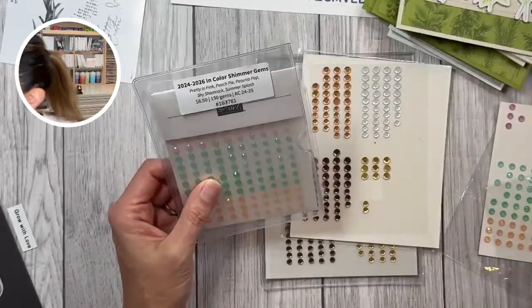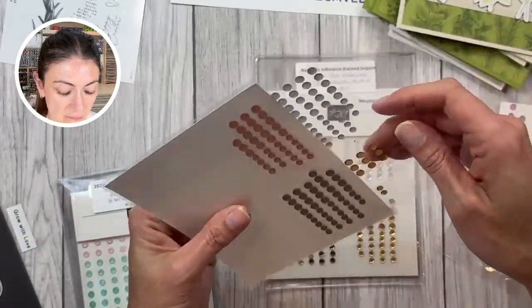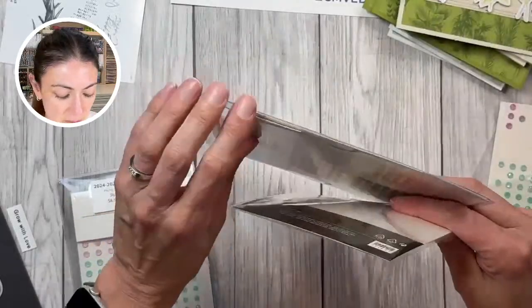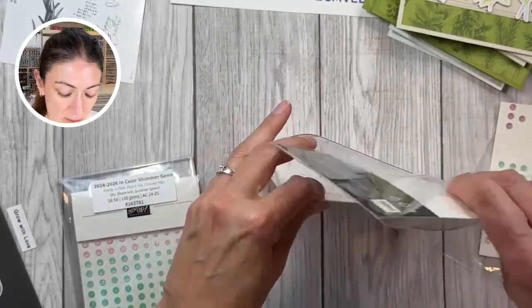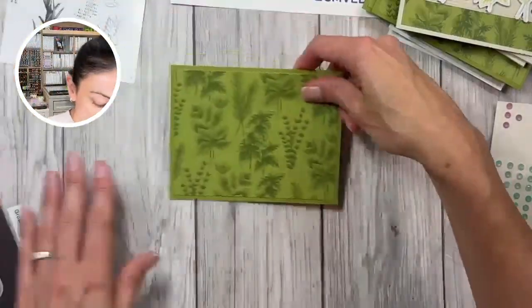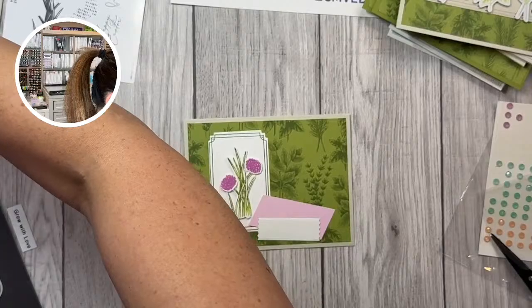So this one went over here, and this one, I have different containers by catalog now and kind of online exclusive. Okay, so that's that, and we're still using that. Okay, so now we have this one. Oh, this one is ready. And then, oh, I'm gonna do this one too.